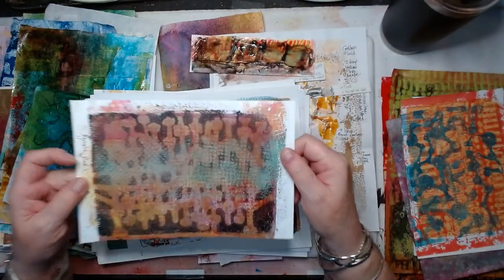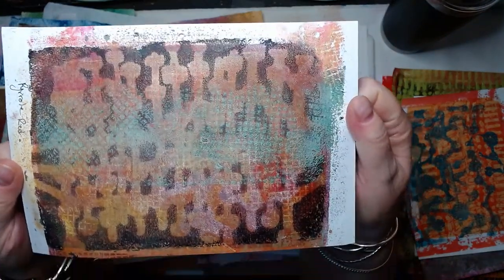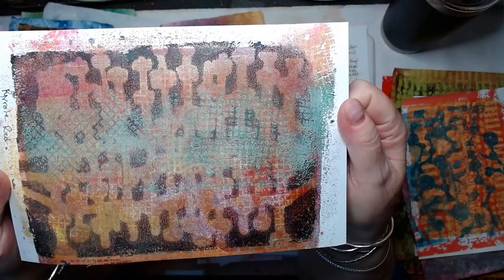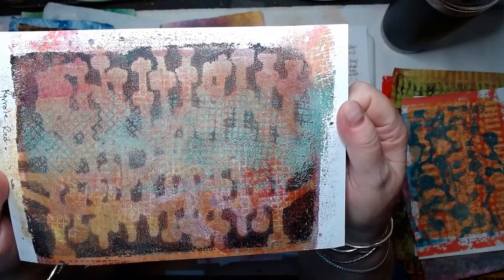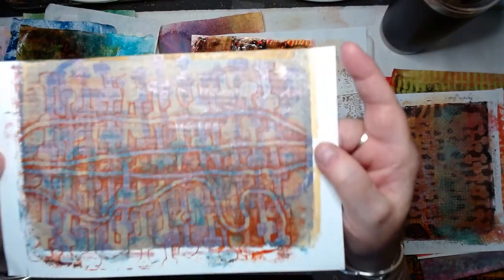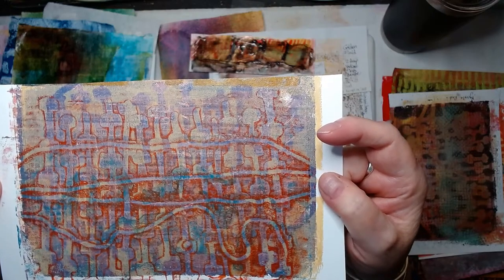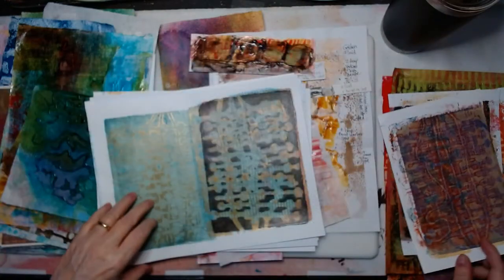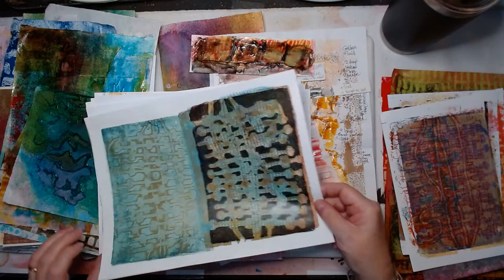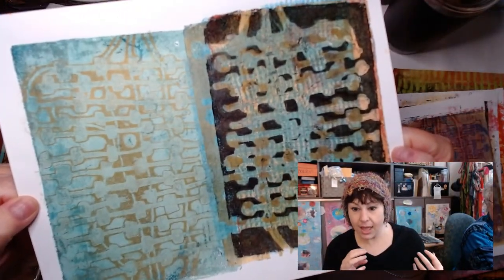You were kind of holding out. Some of these I took the picture of, but these I didn't. I think we're getting down to the ones that you took the picture of. The reason we're showing these is because this is where things would start to get to this level. And then our next level is what we're going to be demoing today.